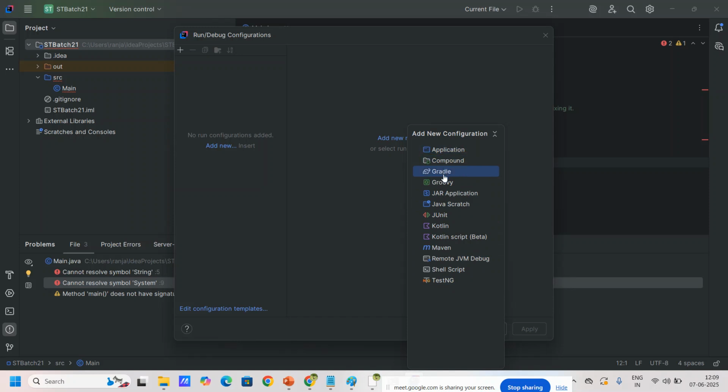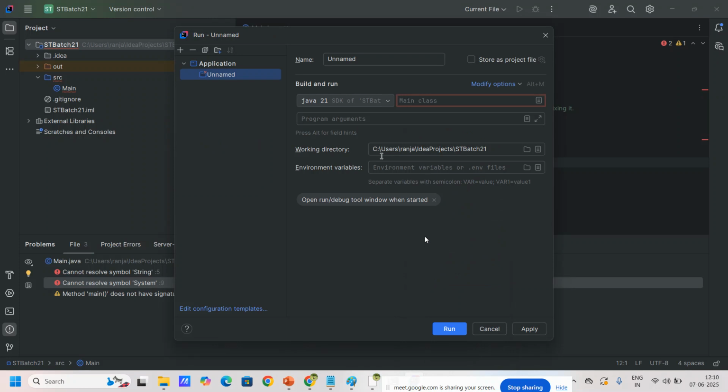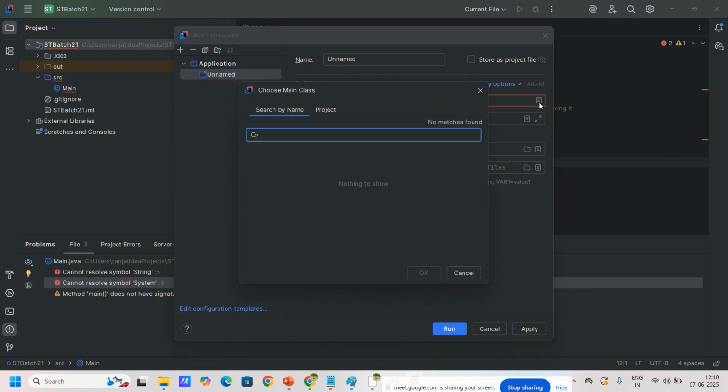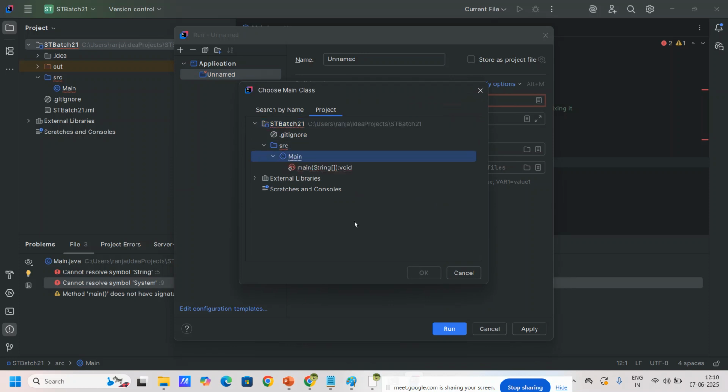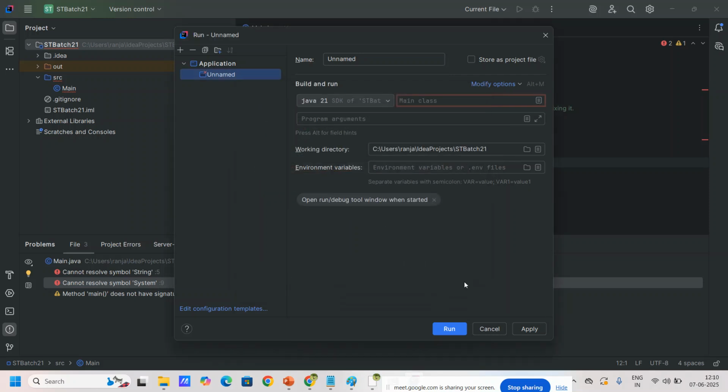Now I want Java only, so I will use a new configuration. I want only an application, build and run Java. Main class specified, project. One second, Main. It's not taking like this.